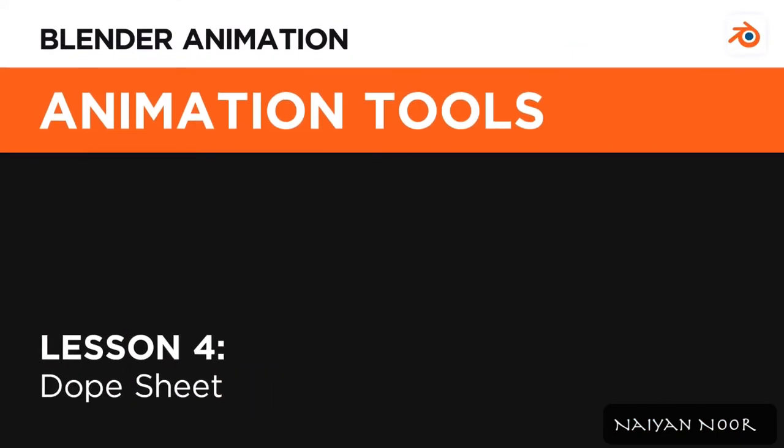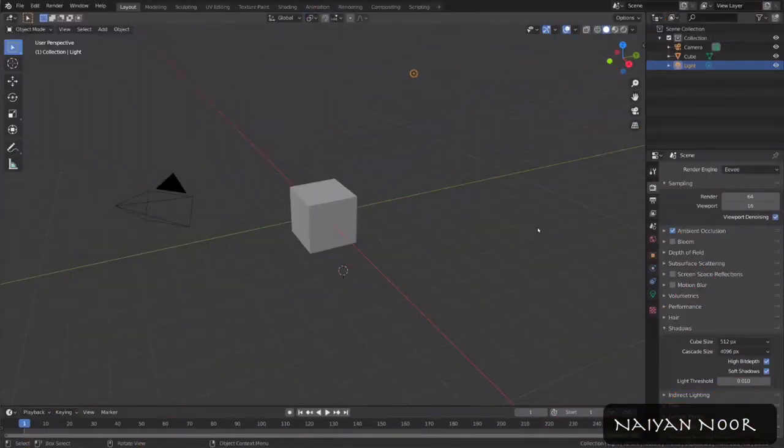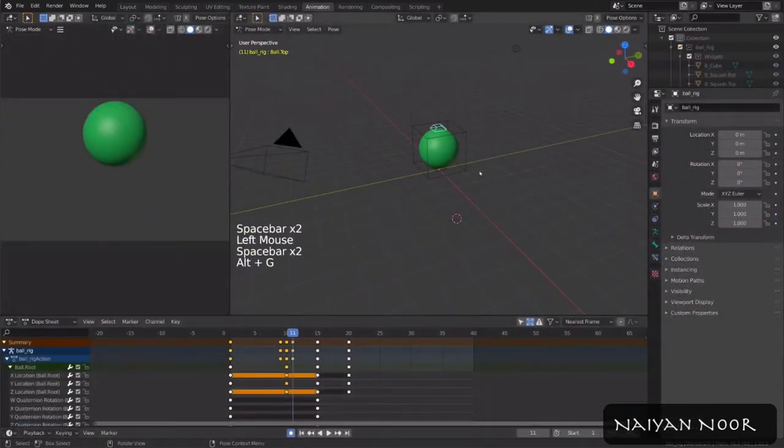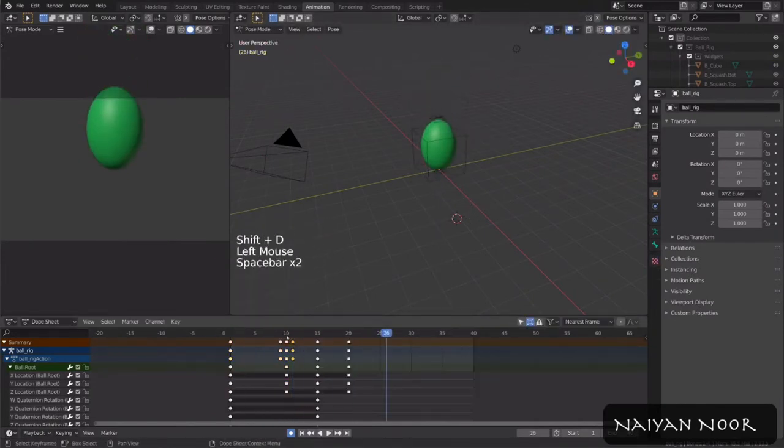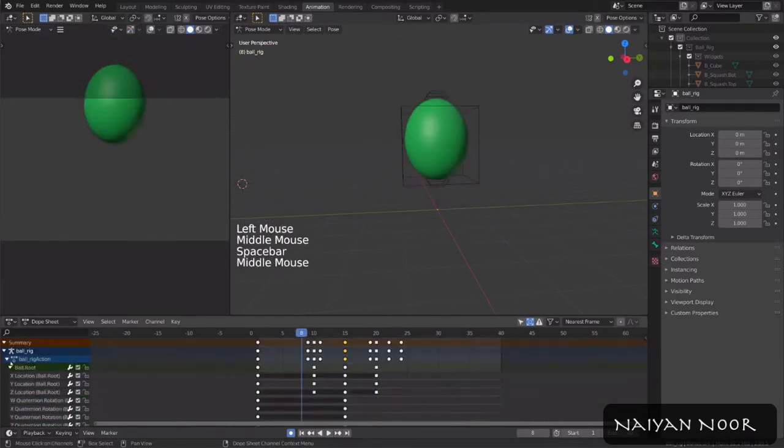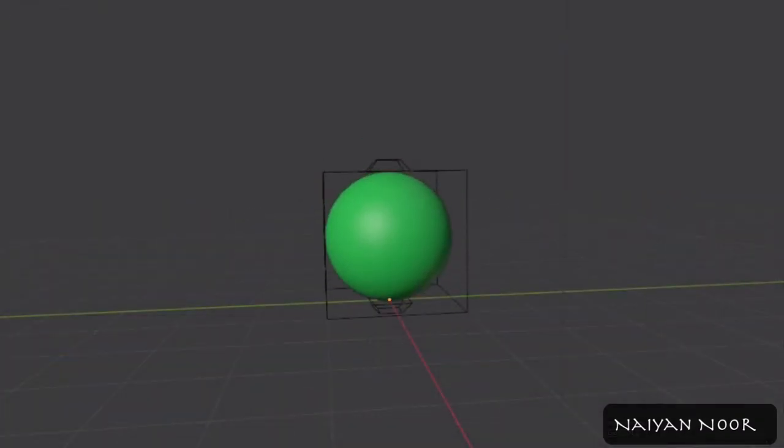Coming up next is the video discussing the dope sheet, one of the most essential tools in Blender for animation. Now, the timeline we already know can edit keyframes to an extent, but the dope sheet is like a more powerful version of the timeline when it comes to keyframe editing. I believe that the dope sheet is the most important tool for animation in Blender, and that most of the animation editing you typically need to do can be done through the dope sheet alone.